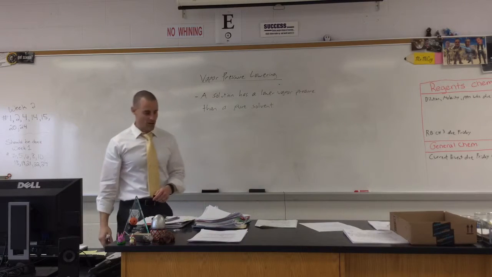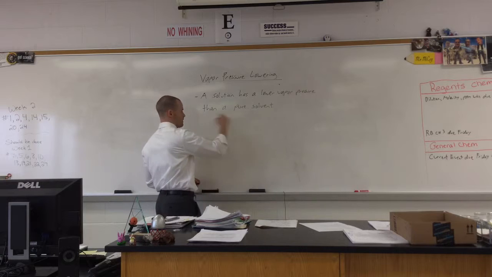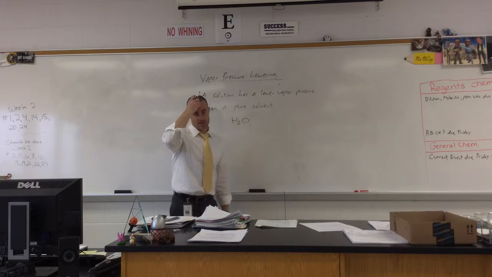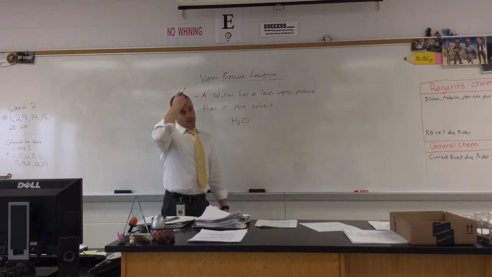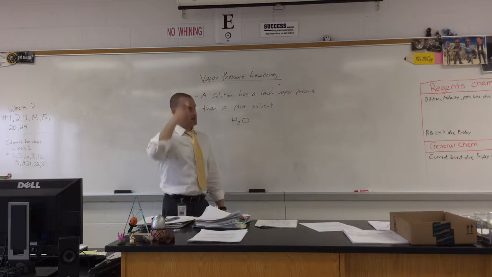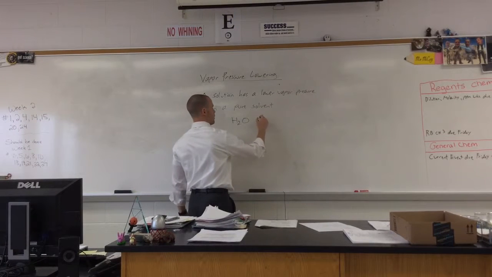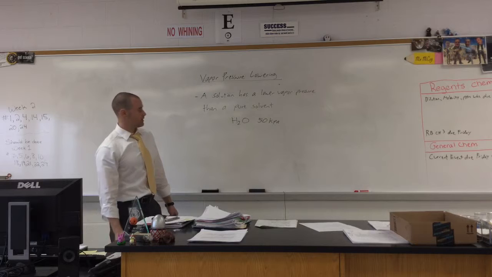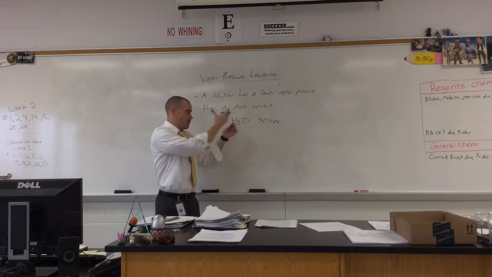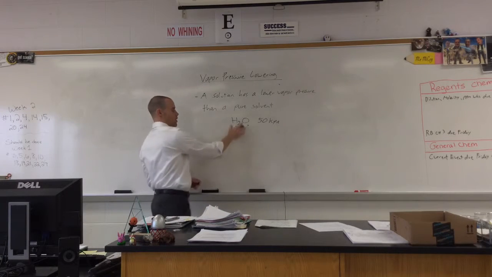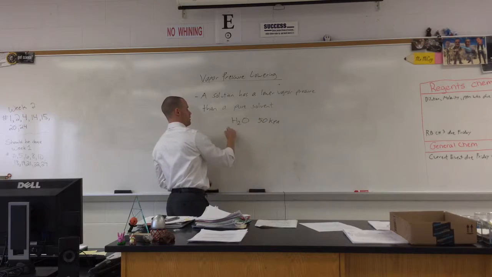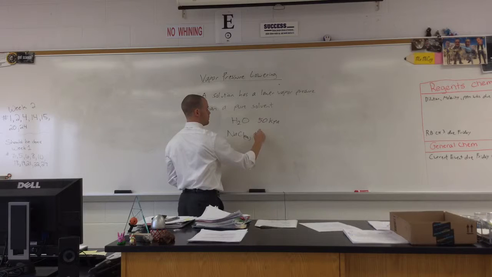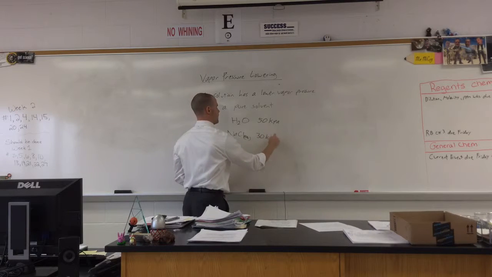And I don't have a good number. I guess I'll just make something up. H2O at room temperature, 25 Celsius. Oh, I don't even know. I don't have a concept. Let's just say water is 50 kPa. That's a pressure. I don't think that's right, but for the sake of the notes here, we'll say water is 50. Salt water, aq, let's say is like 30 kPa.